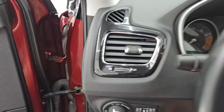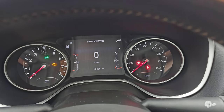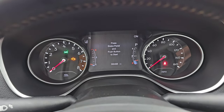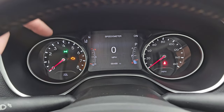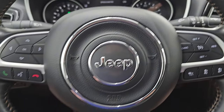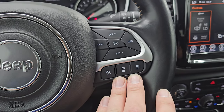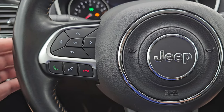We'll hop inside, check out the miles, the radio, and everything this one has to offer on the interior. Here you get the 7-inch LCD display. You can see this one has 68,488 miles on it. The instrument cluster is very nice and clean. You do get a digital speedometer, compass display, and lane departure notification there as well. This one does come with the heated leather-wrapped steering wheel. You get cruise controls on the right — this is your adaptive cruise control. Bluetooth and information center controls are on the left, and audio controls on the back of the steering wheel.